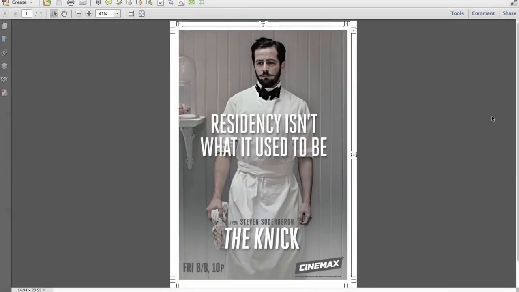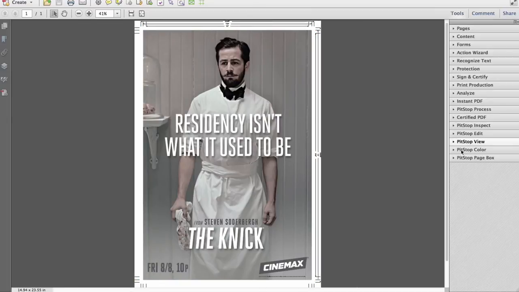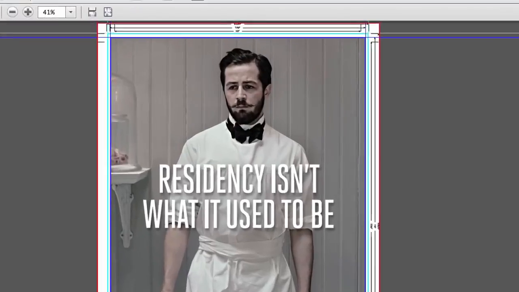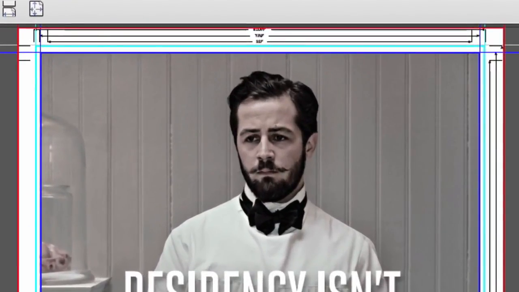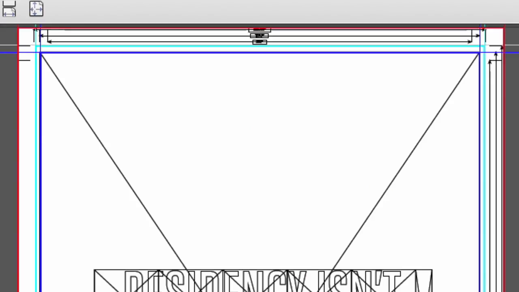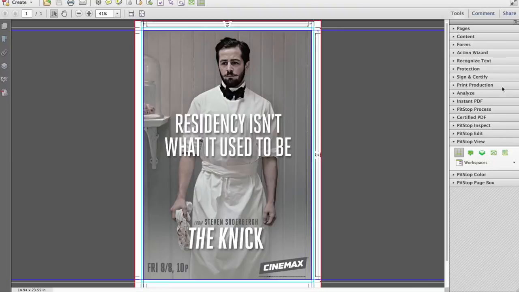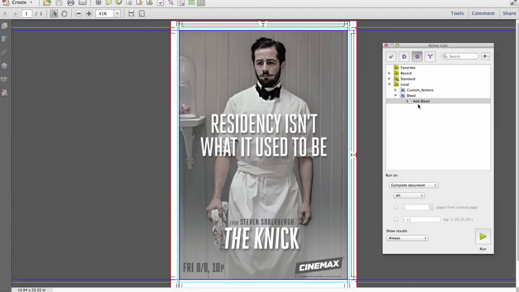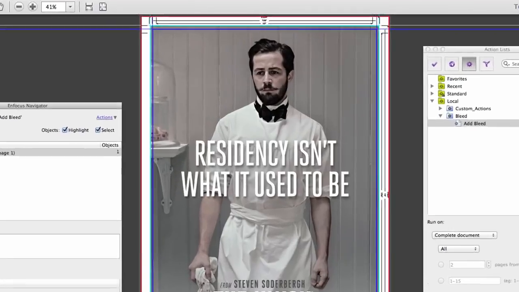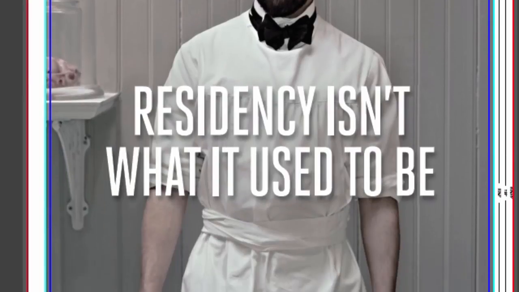A second sample file depicts a very similar scenario, and as we check the same criteria, we first visually notice the lack of bleed in relation to the crop marks. When engaging the page box view, notice that this space is empty. And lastly, in PitStop wireframe mode, there is clearly no hope to produce bleed using this file as is. Enlarging objects will again yield a compromised design, so we'll execute the Add Bleed action list and review our results. Once again, our page is now correct and production can continue.